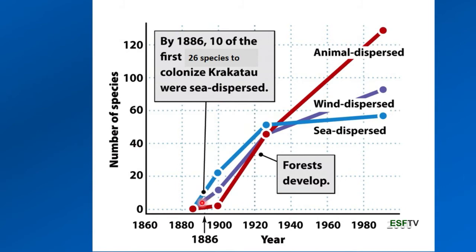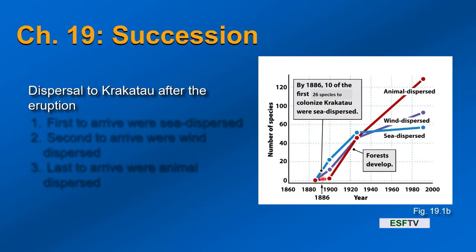All right. Then you pick up things that are wind dispersed. It's out in the middle of the ocean, so there's a long way to go. And then eventually animal dispersed. Okay, forests develop. So if we look at this, the dispersal to Krakatau after the eruption starts with things that came over the ocean, including, by the way, big rafts of just flotsam and jetsam, not plastics like we talk about today, but pieces of wood floating around. There are redwood chunks that have sunk, made their way to Hawaii, that came over from Northern California. So we know that things float around the ocean quite a bit.